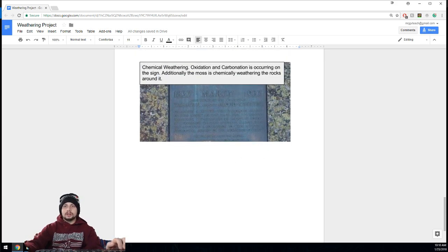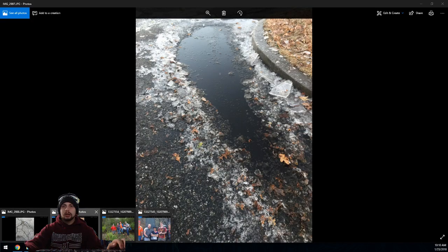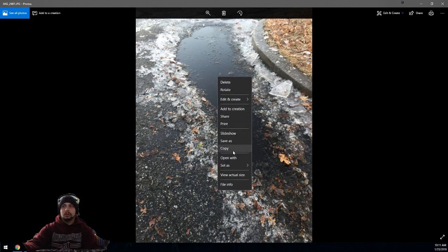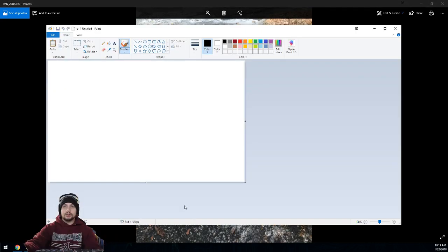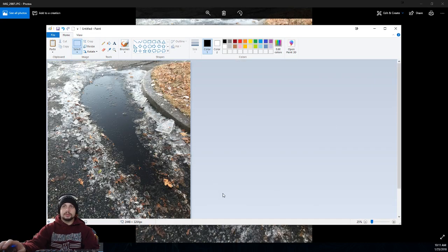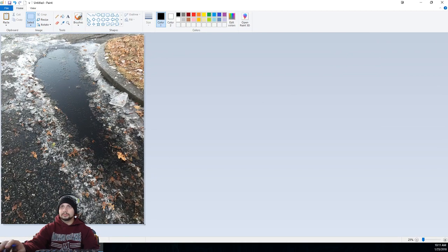And now I'm going to show you how to do that in Paint. So we're going to use these two photos. This is the reason I wanted to show you. Press copy. You open up Paint. Control V. You're going to get a giant picture. To zoom out, I press Control, and you can scroll with the mouse, or you can press this button right here. Okay, so this is my first picture right here.